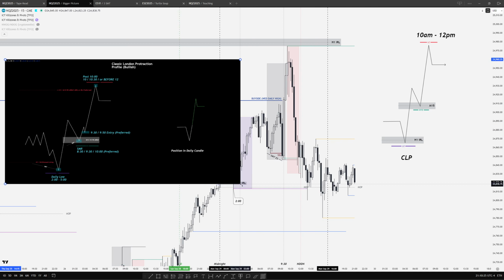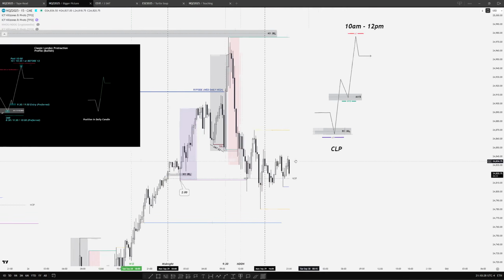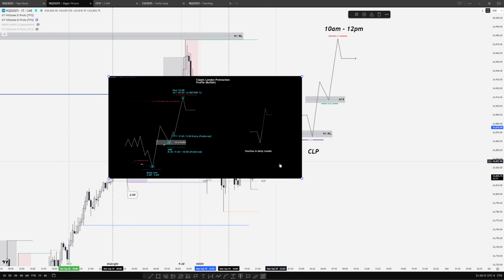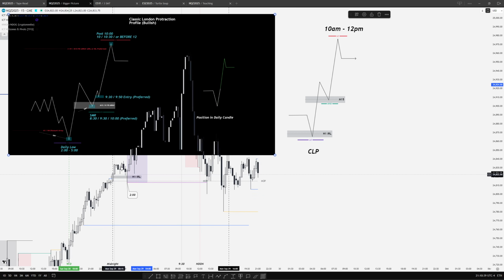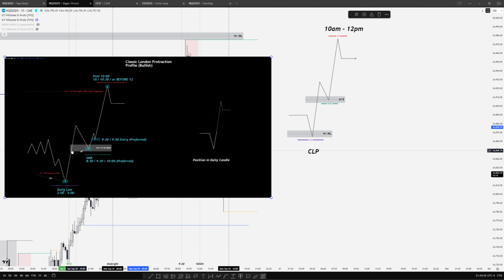All right, in here, this is released obviously in December, but I want you to see exactly how this lines up perfectly with what we're looking for. All right, so daily low form between 2 to 5, SMT, H1 or H4 discount array. Nice. Fair value gap preferably, or a run on stops, preferably during 8:30, 9:30, or 10 o'clock preferred. A 9:30 or 9:50 entry was preferred. And then a post 10 swing high. So 10 o'clock, 10:30, or before 12 o'clock, we're going to see the high of the day form inside of an H1 or an M15 PD array, ERL or IRL preferred. That's exactly what you get here.